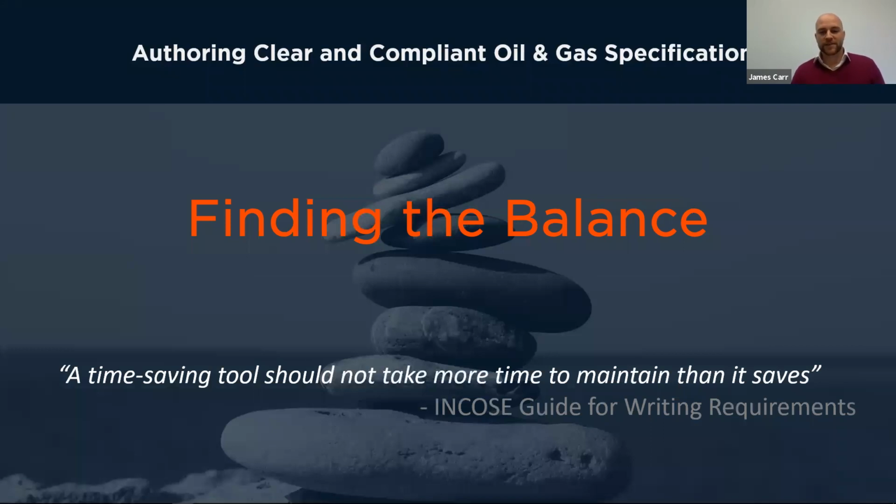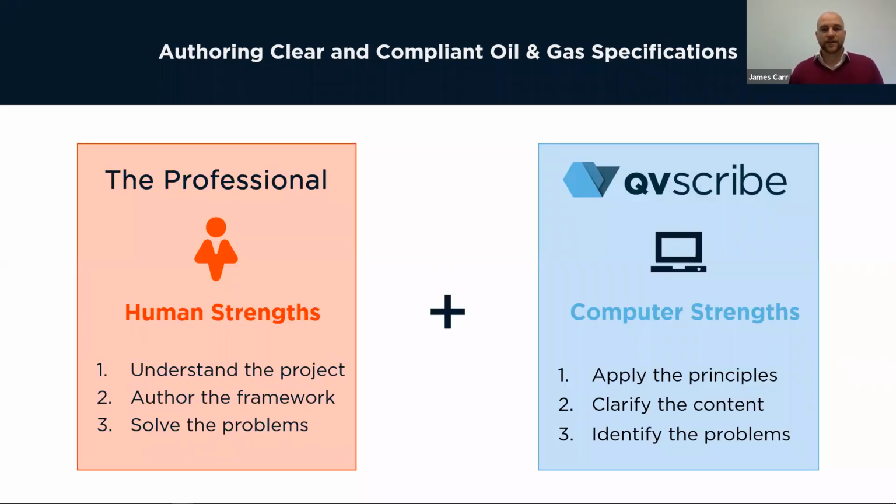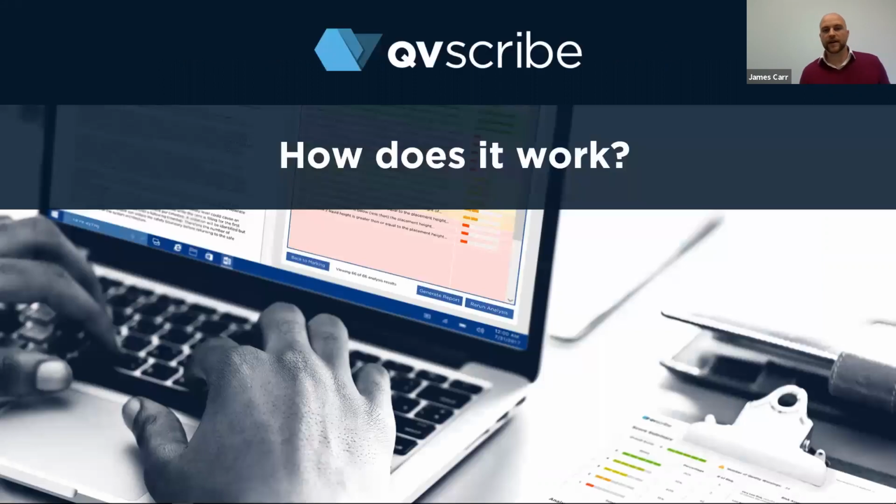And there's a nice quote from the INCOSE Guide for Writing Requirements that says, "A time-saving tool should not take more time to maintain than it saves." And we think that's really important. So when we approached QScribe, again, back to the same image that we saw earlier, it was really important for us to look at how technology today, natural language processing technology, can actually be used in a way that's going to augment the professional. It's not like an academic event for us to just see what the technology is capable of doing. We really wanted to start with what are the pain points that people are experiencing, what are the challenges that people have in writing requirements, and how can we bring a tool that can help people get everybody on the same page and be unified in that.